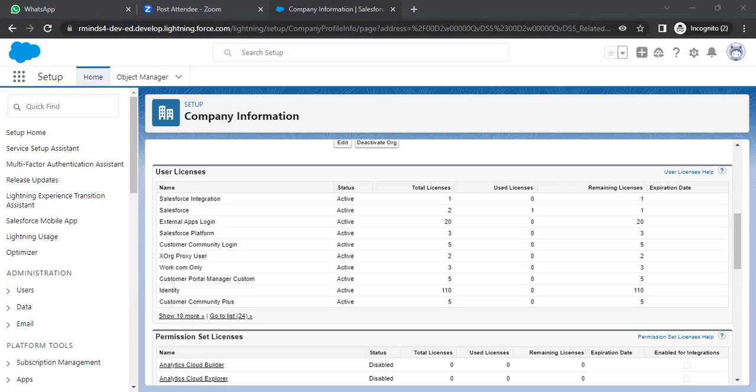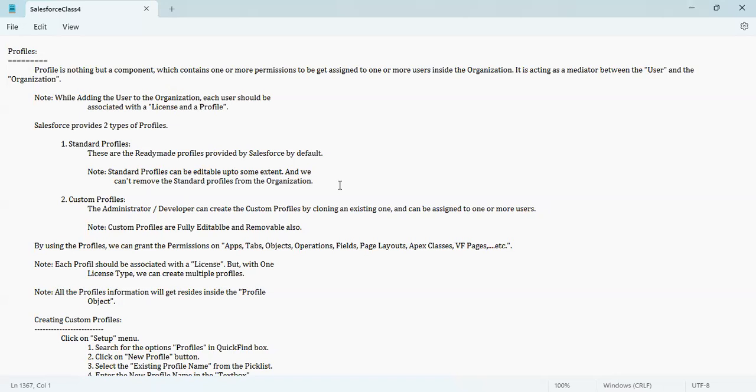So you can make a note of this profile information, like what a profile is all about. A profile is nothing but a component which contains one or more permissions to be assigned to one or more users inside the organization. It acts as a mediator between the user and the organization. I would say it's a set of permissions assigned to a particular user.